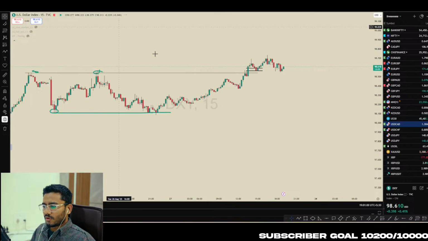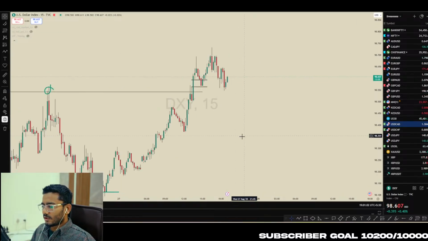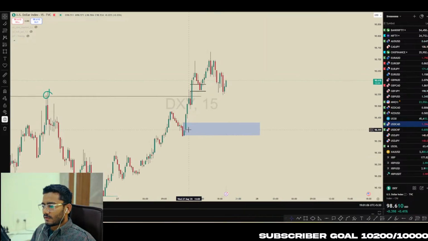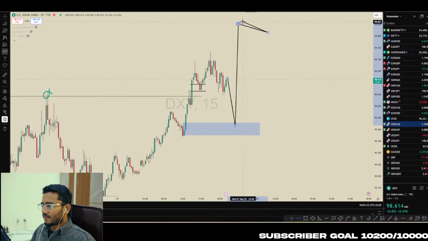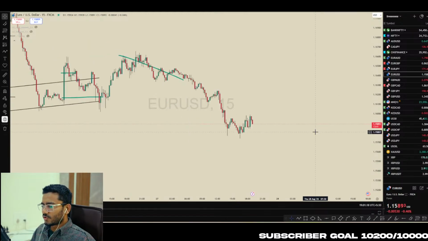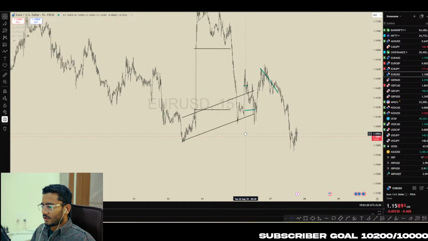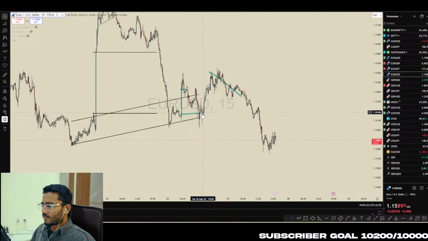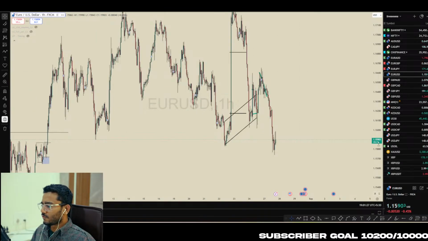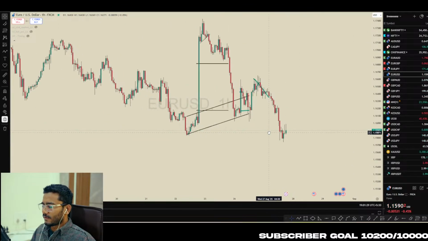Right now on EURUSD, there is this order block on 15 minutes on DXY. So we can expect price to come to this and tap. That's why all the pairs on USD have been consolidating. Now EURUSD has broken the structure. That's why I was not looking for a buy from this area. Price has finally broken the structure, so we can look for sell side setups in this.